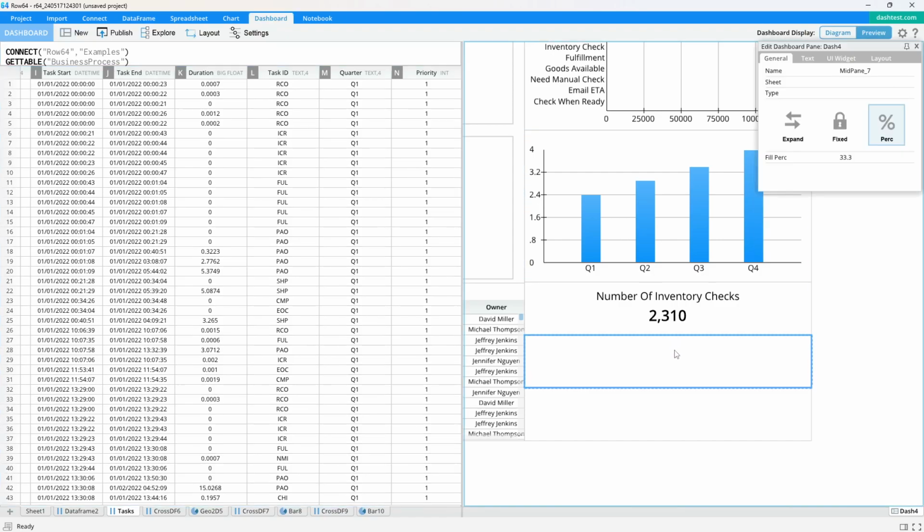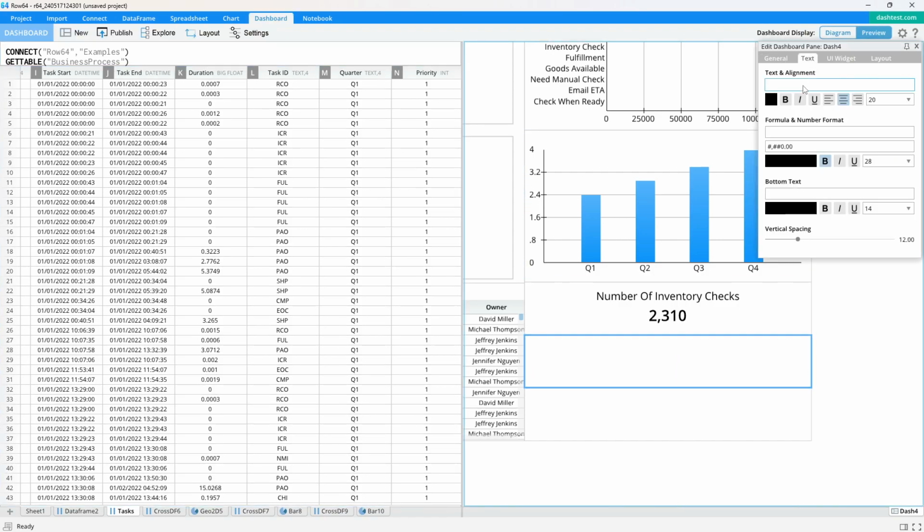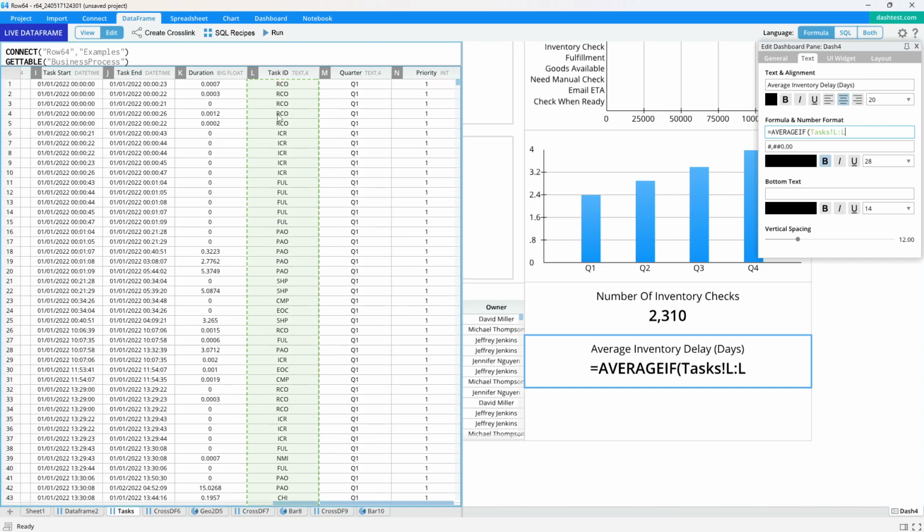Okay, the next one is the average inventory delay in days, which is also tricky. So these are kind of tricky. We're going to say this one is average if, and you have to check your Excel syntax. There's a million articles. Same thing, we're going to track this task ID, and this one is wait for inventory.